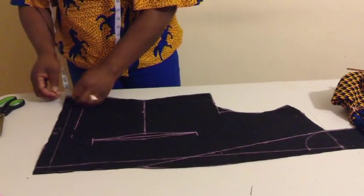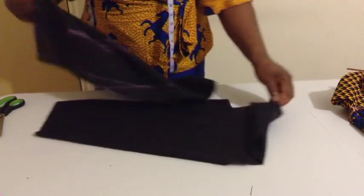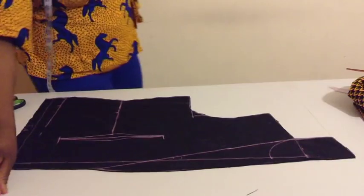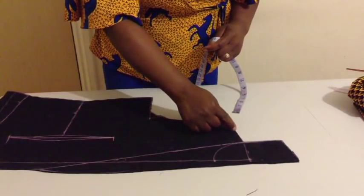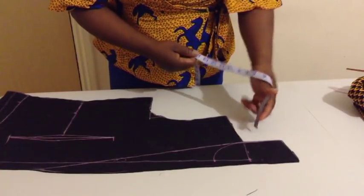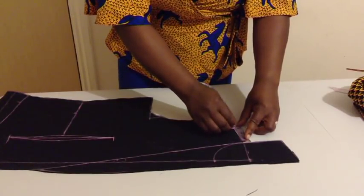So you can see I put the two together again. I cut the two lining. I'm still going to use it for lining, but I'll cut the facing now. From this neckline, you will mark 2 to 3 inches, maybe 2 inches, 2.5 or 3 inches here. Here, I'll mark 2.5.